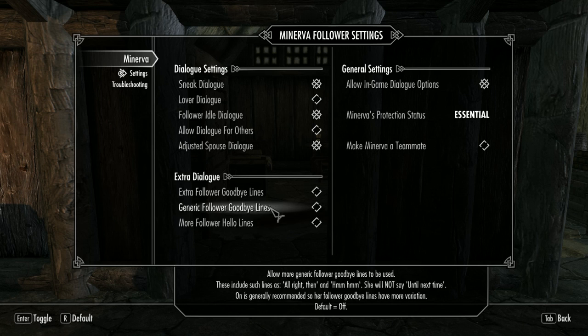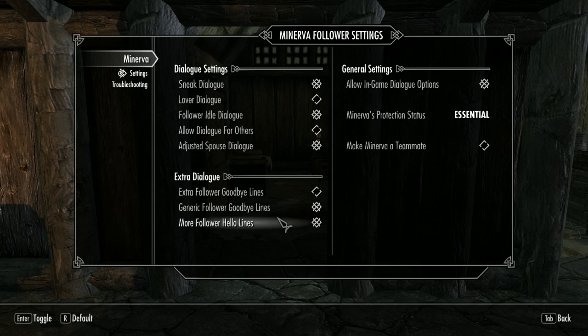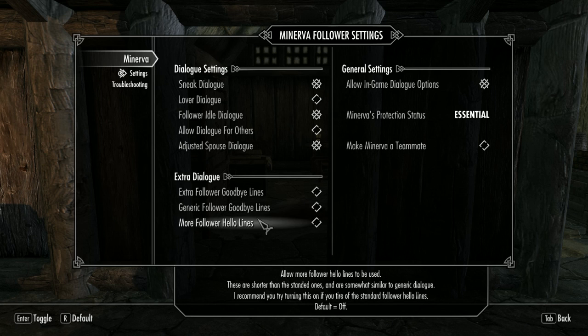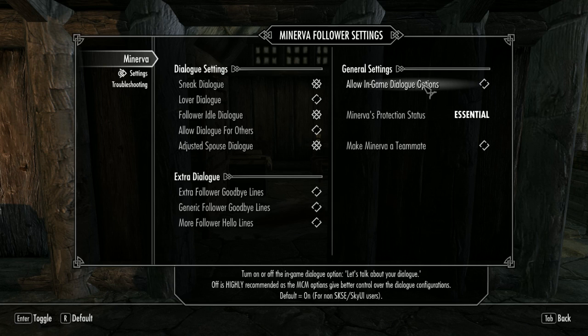I don't use this, so it's like this. I usually do that. That's how my options look. So you can try that and see what you think. It's your choice. We've already been over that. I strongly recommend leaving that set to that. I'm going to leave all these options as default just so you're not confused in the menu if you're watching this, but I still recommend turn that off.